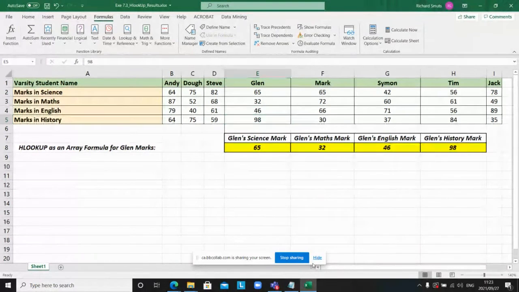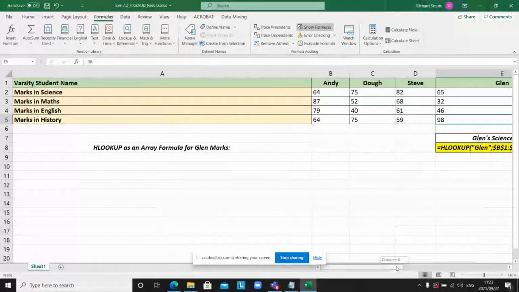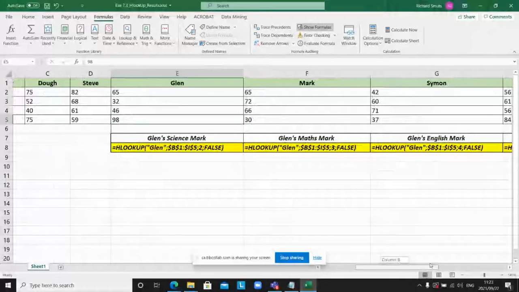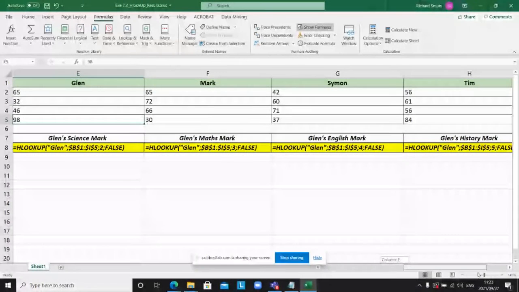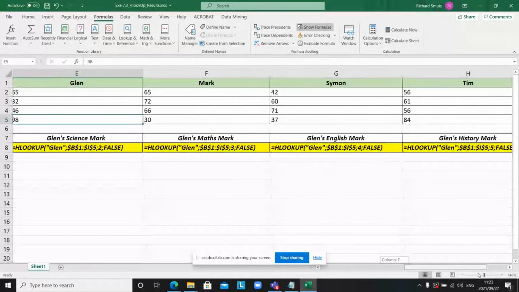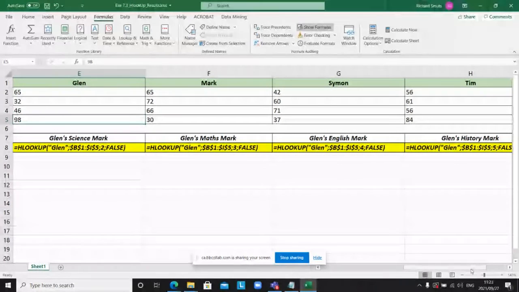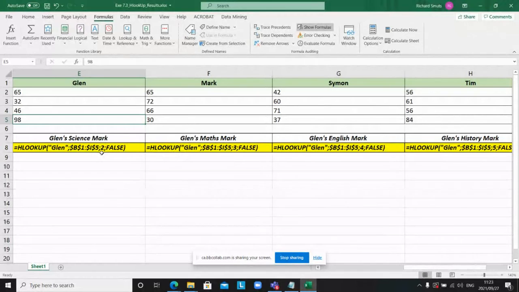Just for the purposes of clarity, we can have a look at all of the statements there, and you will see the only thing that is changing, and you have to change this by hand, is the row index number, and it's 2 there for science mark, 3 for his maths mark, 4 for his English mark, and 5 for his history mark.